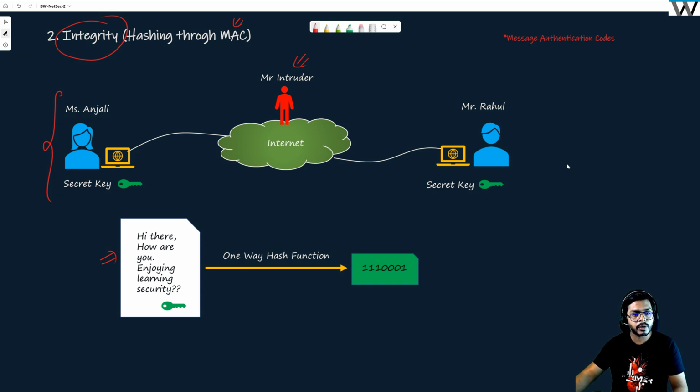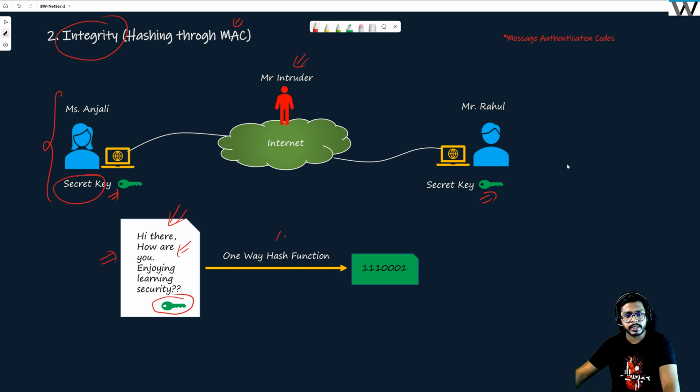Can she do that? Yes, because we know the concept of a secret key. There is one key which is shared between Mr. Rahul and Anjali, and Mr. Intruder does not have that key. Let's see what Anjali is doing here to make sure that the intruder cannot forge this packet. Along with the plain text message, she is appending her secret key. So what is going to be the input to the hash function? The input is going to be your message plus the secret key, and the secret key is known only to you. Nobody else knows about it, right? Except for Rahul, because it is a shared secret between two, because you two want to communicate, right?